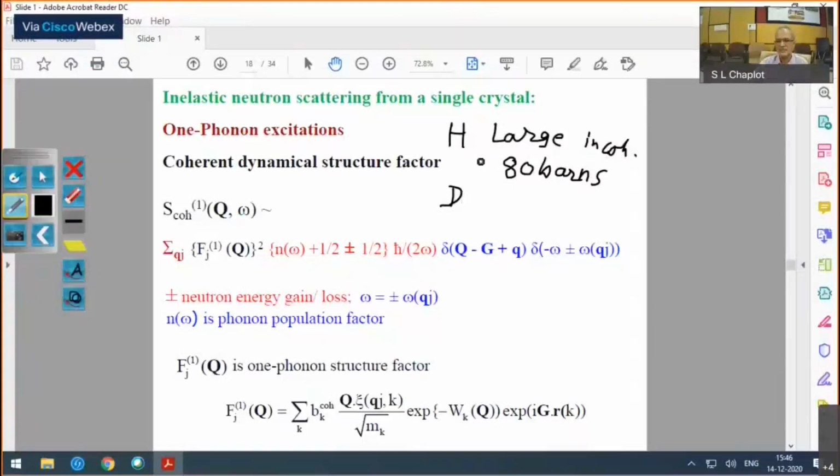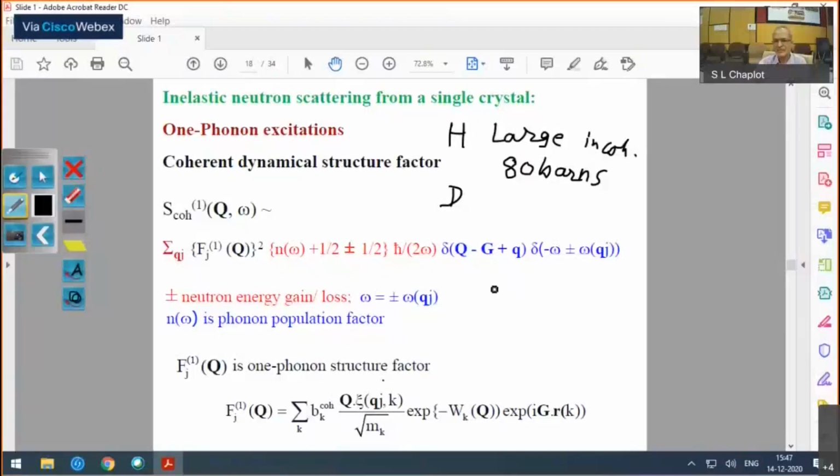it's not a good idea to use hydrogen, but often we deuterate the sample, that means replace the hydrogen with deuterium atoms. The chemistry does not change very significantly, although the mass of the nucleus changes and the frequencies will change to that extent because mass is important. But the measurements are most often done in deuterated samples, particularly for the one phonon structure factor. So that's one important thing.